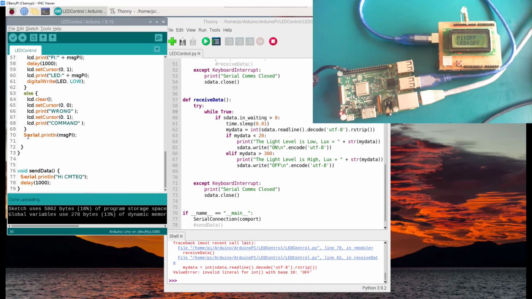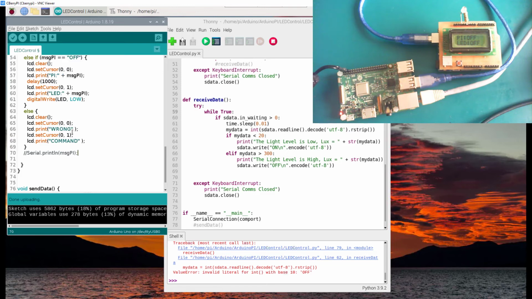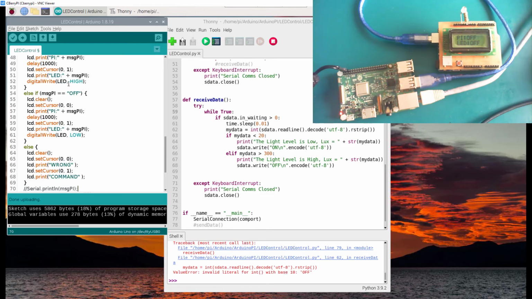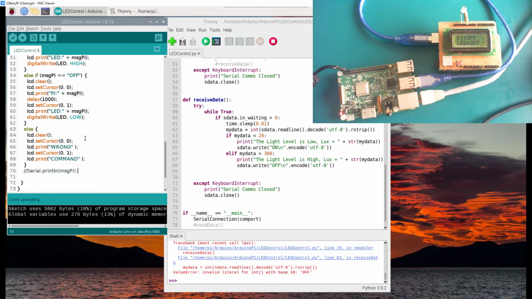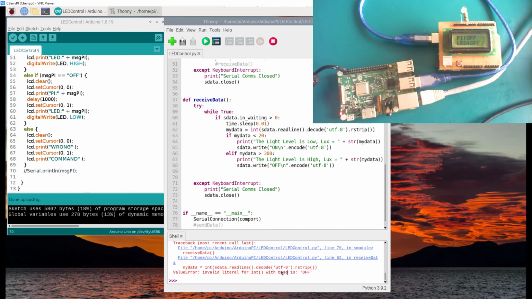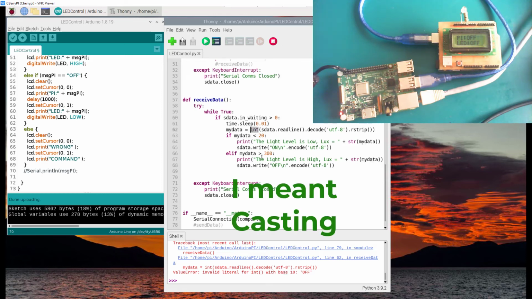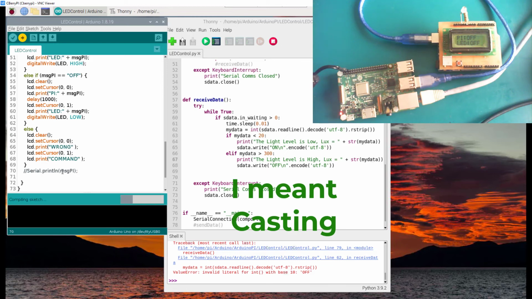Oh, okay, we've got another serial print here, so we do not need this serial print, and it is actually sending the message, the message from the Pi, which is these high, off and on. We're sending it back, and it is a string, which is a problem because here we concatenate it to an integer. So let's write it again.